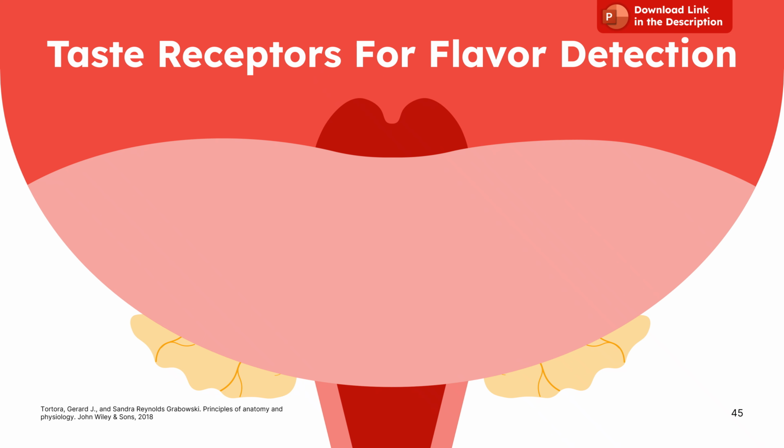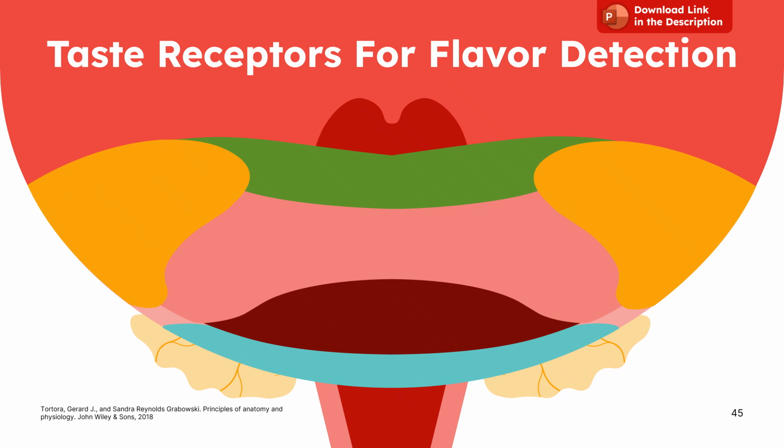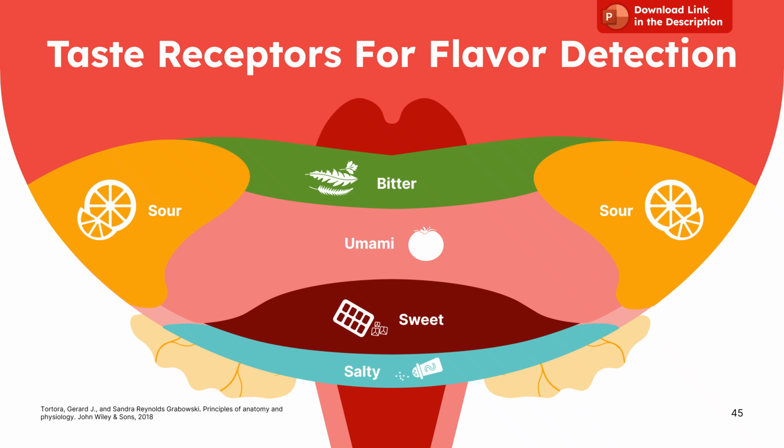The mouth is equipped with taste receptors, or taste buds, which detect various flavors and help the body distinguish nutrients from potentially harmful substances. Taste buds recognize 5 basic sensations. Salty, triggered by sodium ions commonly found in salts. Sweet, associated with sugars and certain carbohydrates. Umami, a savory taste linked to glutamates in proteins. Bitter, often signaling the presence of alkaloids or toxins. And sour, which arises from acids found in fruits and fermented foods. These sensations play a crucial role in guiding dietary choices and identifying potential toxins.